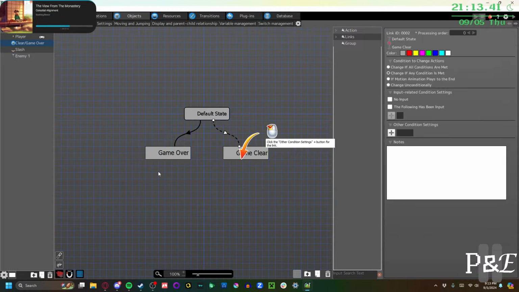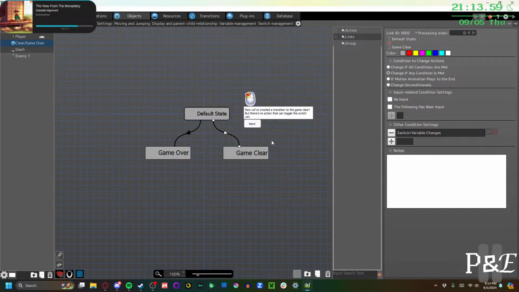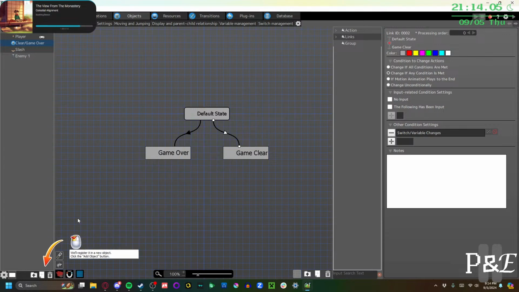Add link, game clear. Switch variable changes, set switches condition, project 3 common, enemy destroyed. Alrighty. Now we've created a transition to the game clear, but there's no action that can toggle the switch yet.